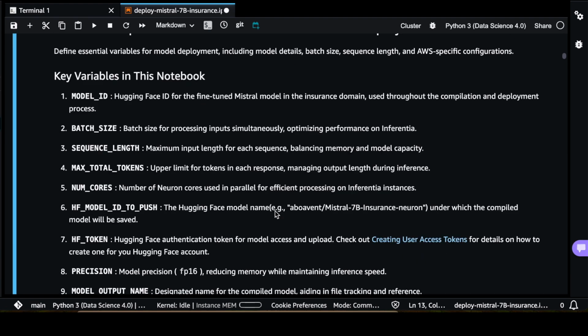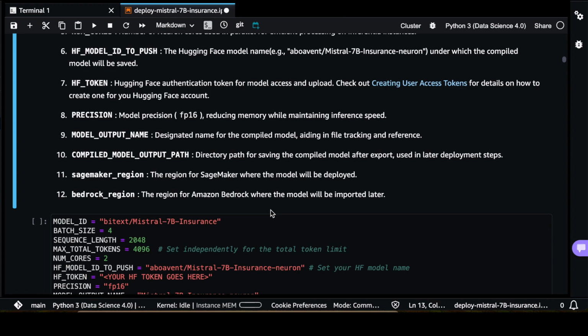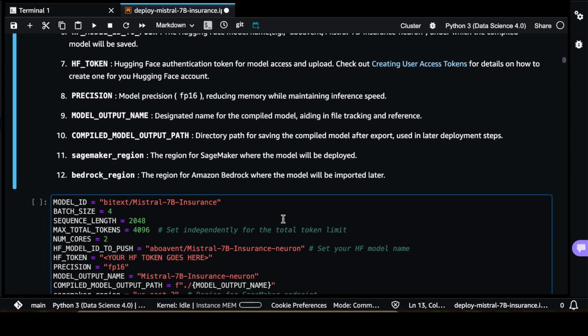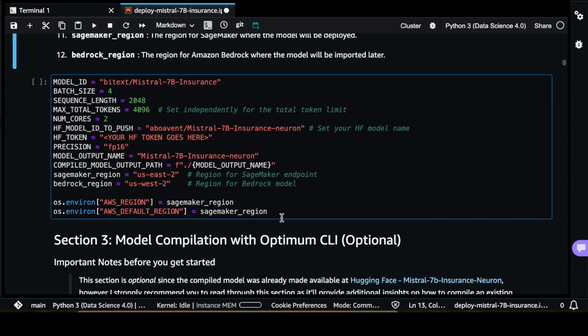Just for the sake of ease, everything has been set up for you. So this is the model we are going to be using from Hugging Face, the batch size, and all the parameters required to compile this model.